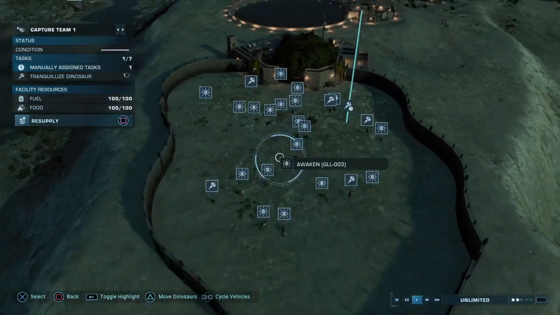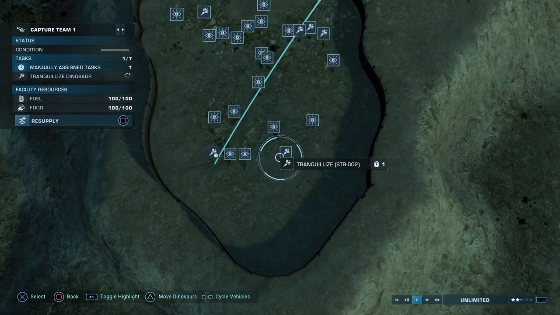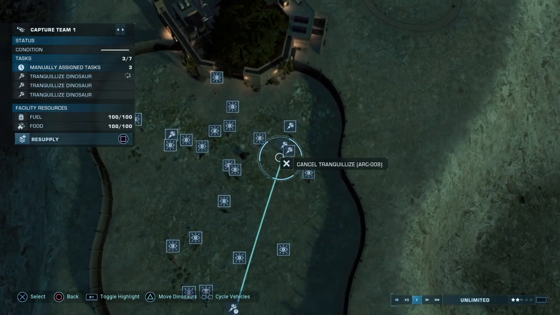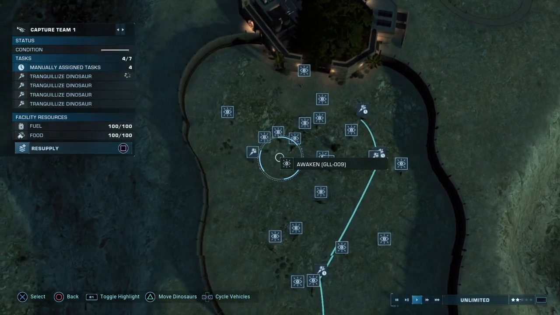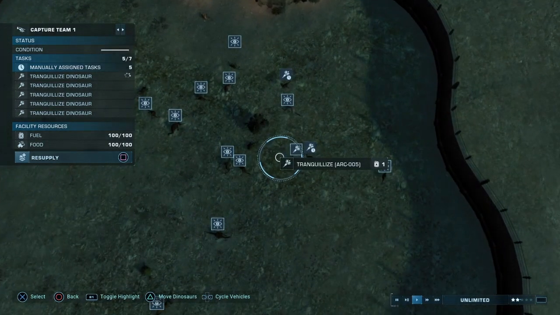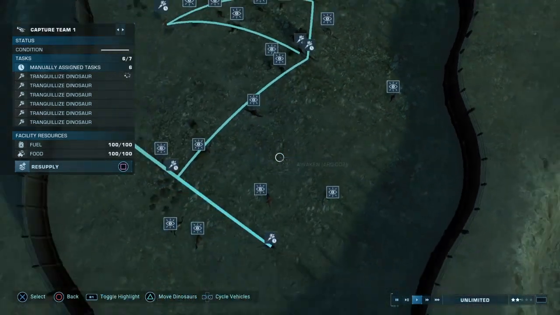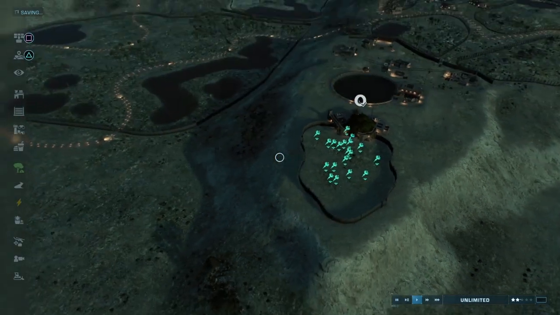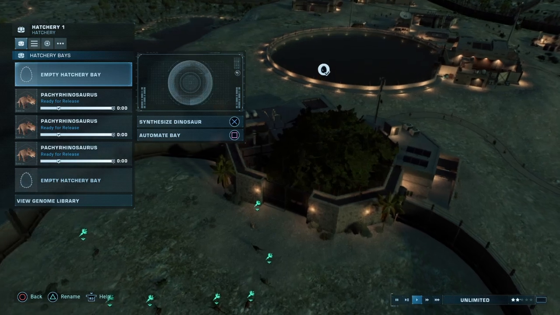Alright, should be able to put the last ones on the list here and then start moving them once everybody is ready. I hate when they're so close to each other. You'll try to click on the one that you need to tranquilize and it's just gonna... There you go, I think that's all of them. Alright, you got a few more minutes to go. We got the pachyrhinos. What are we missing?